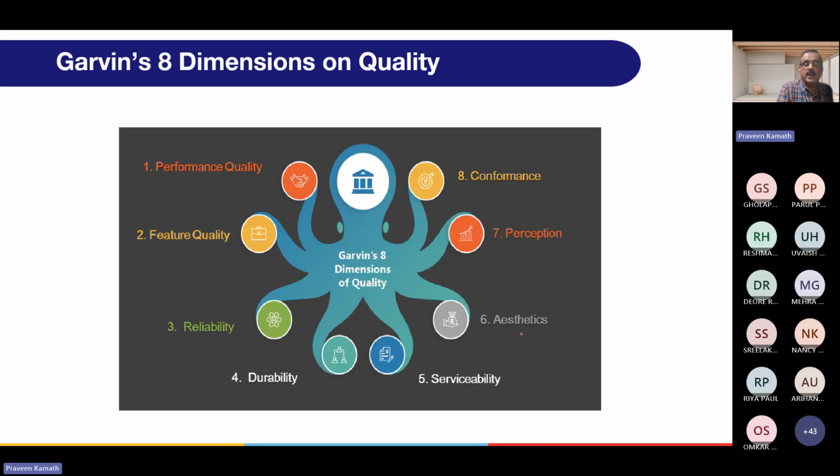Then comes the next point, reliability. Do you feel safe using the software? Right? Even if there is one bug in the software, that could be a reason why people keep away from the product, because they don't know. Since one error is there, they will always have a doubt: will there be more? That is another big challenge faced by organizations.